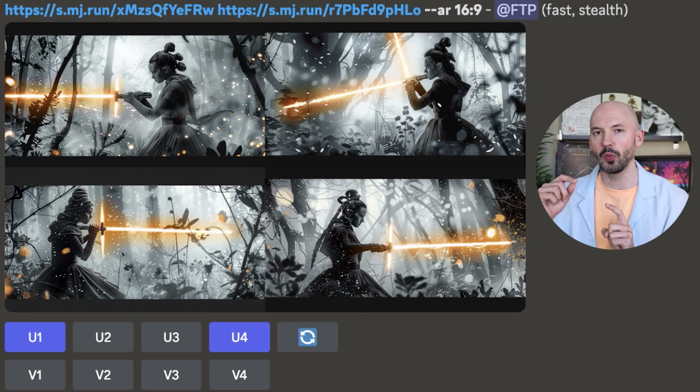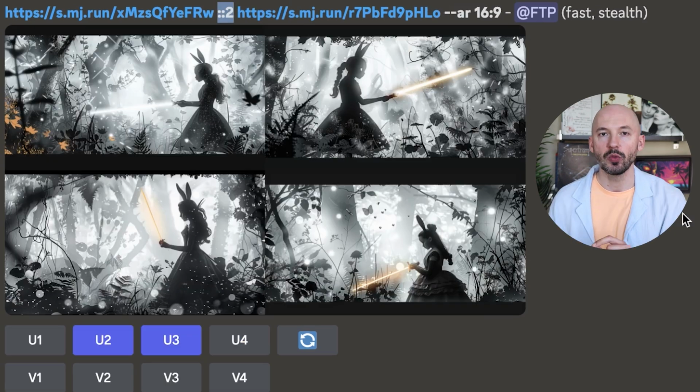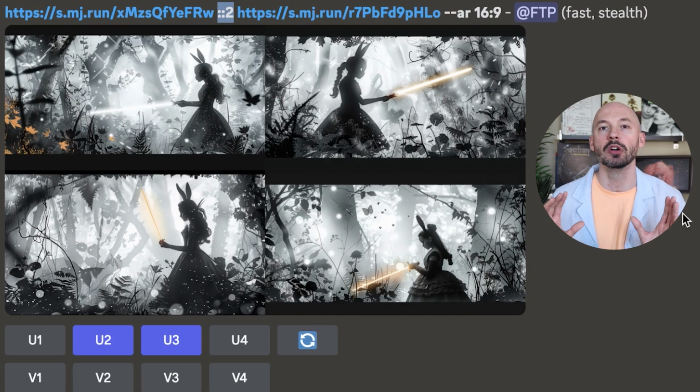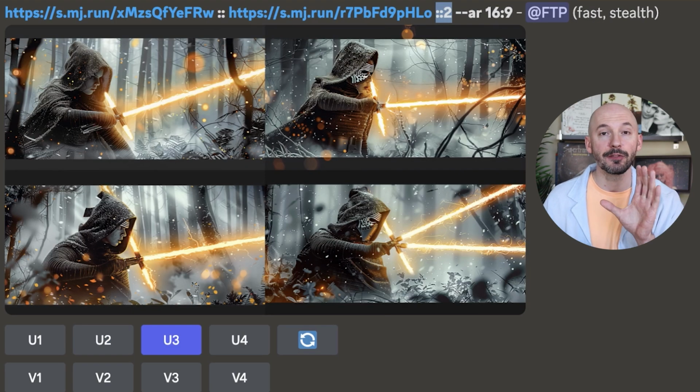But what if we want one of the images to have a little more weight? We can add a : then a value after one of the links. In this case, we bumped the weight of the black and white photo to 2. So now that black and white photo is worth twice as much as the Star Wars photo. And these are the results. You can see Alice starting to take over the generation while just the lightsaber sneaks through from the Star Wars photo. But we can flip that here when we add : 2 after the Star Wars photo. We still have a little bit of black and white, but Star Wars has taken over.